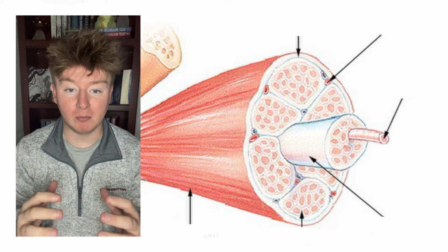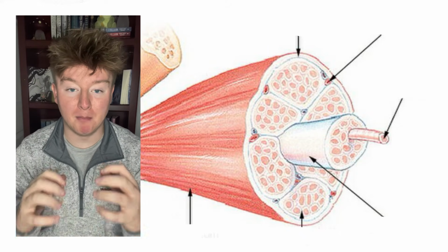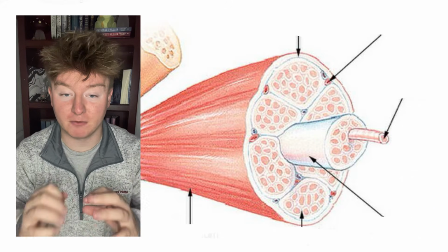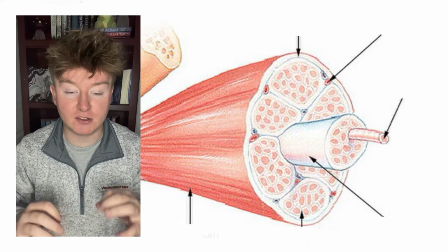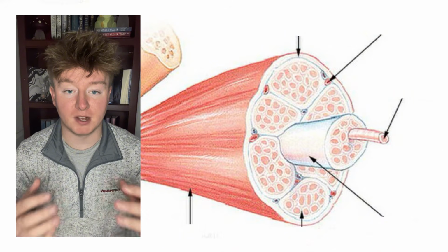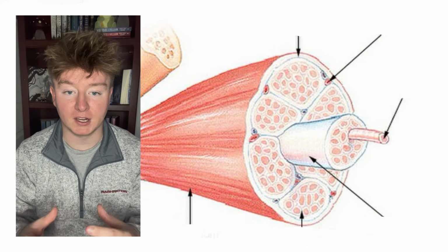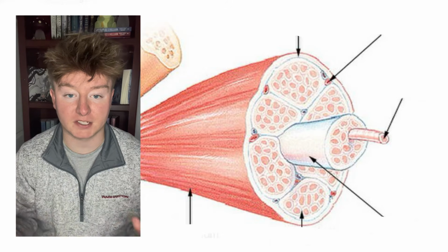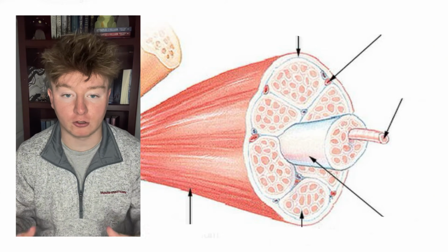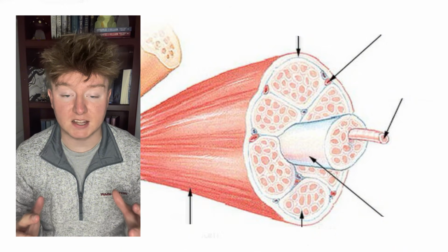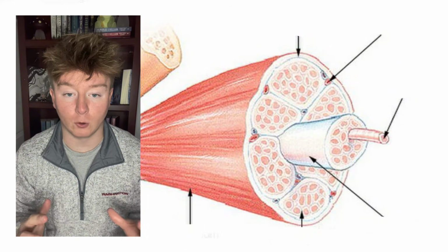Hey everybody, welcome back. Today we're breaking down the macroanatomy of a muscle. This is for the muscular system for anatomy and physiology, and this is super important to learn. This is the foundation of muscular anatomy, and before you can get into its contraction and muscular physiology, you need to understand its anatomy, what the structures are, where they are, and what they do.